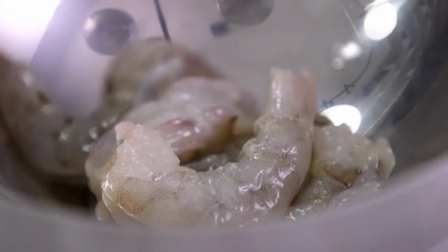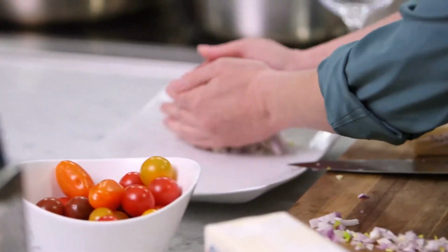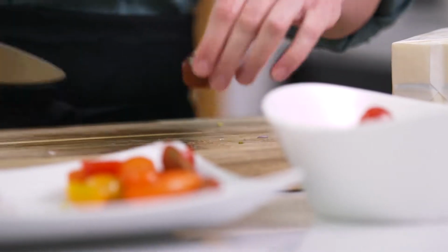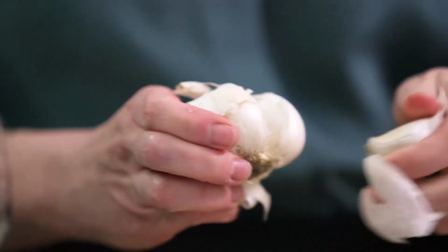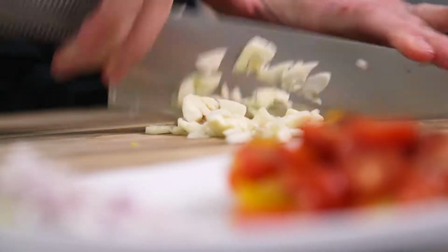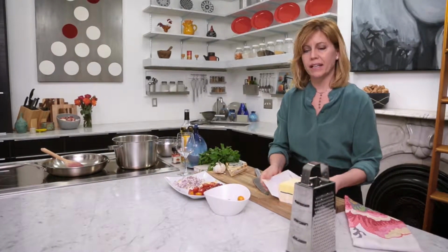I'm gonna go ahead and slice up all of my ingredients so that when I take them over to the stovetop, I just have to put them straight in. First up, I'm going to chop this shallot, and then I'm going to split all of these beautiful cherry tomatoes in half. I'm gonna mince a couple of cloves of garlic. Last up, I'm going to cut just a big hunk of butter, and then I'm gonna go start cooking.